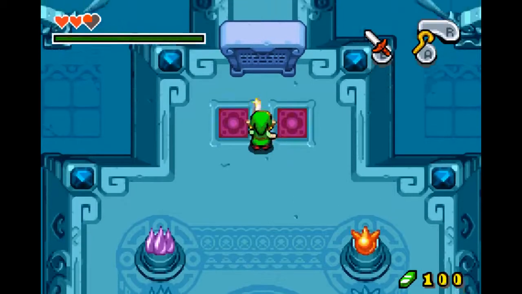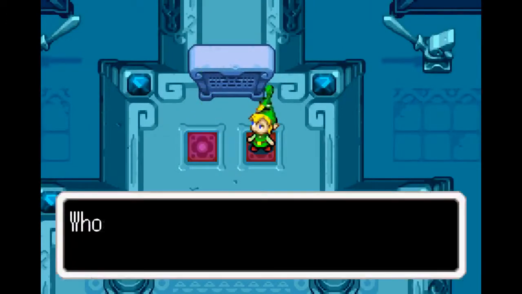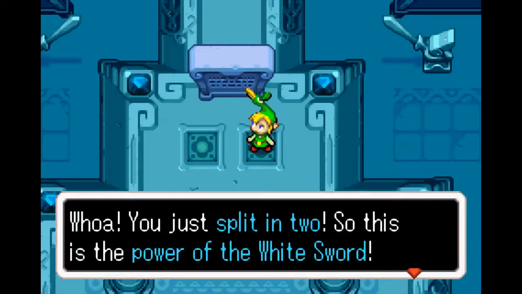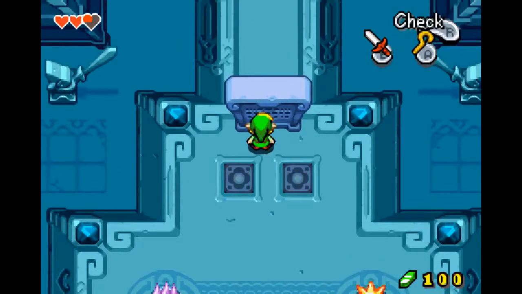We've got a meter that fills up now. Stand on one and it glows. Now we step on a second one and oh my gosh, we've got a clone. Whoa, you just split in 2! So this is the power of the white sword. I guess you can handle yourself like that anytime you see those panels. That is correct.